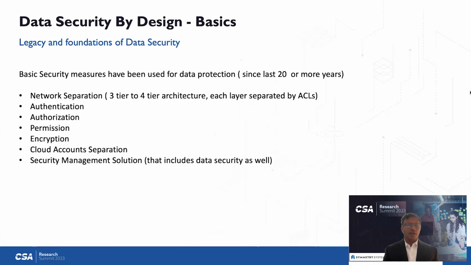So in the legacy world, in the data center, colo data centers, we had a bunch of heavily secured layers, and that started network separation and tier separation and separated authentication and authorization, and the critical data was also protected with encryption, and there was a security management solution to manage the systems and data in the production.